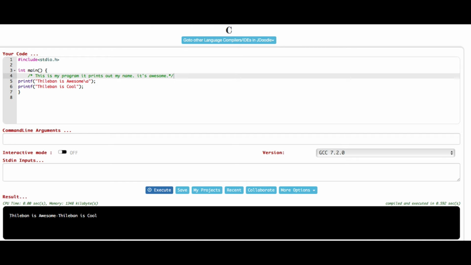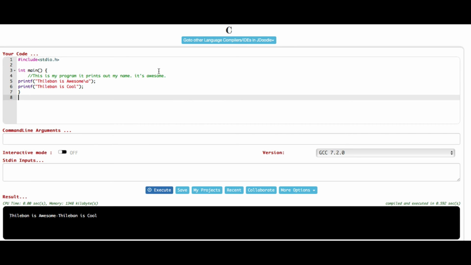Now there's another way you can add it, that is inside this parenthesis, the same way, but here what we do, we put two slashes. But if we put two slashes, we don't have to put this one at the end. Okay, so this is another way to write this one, and that's how we add comments in C programming. I hope this helps.